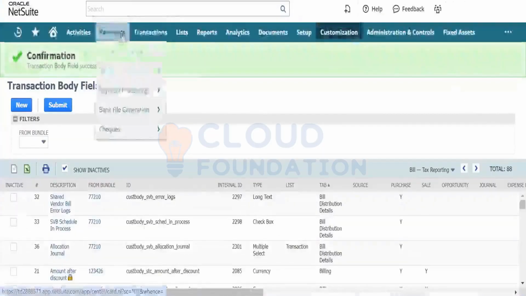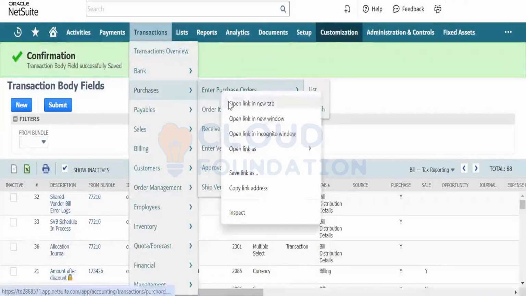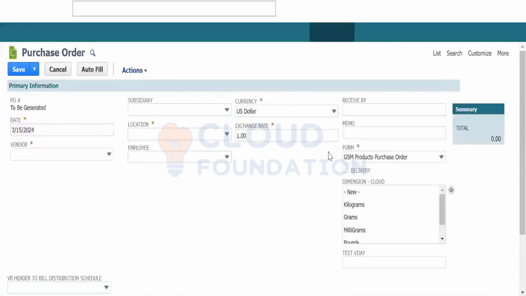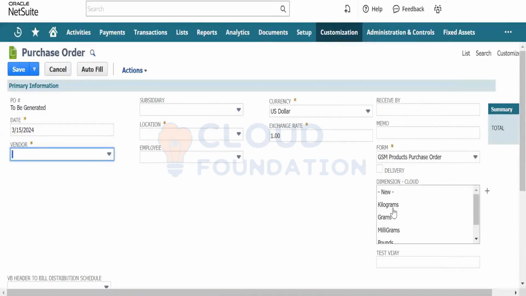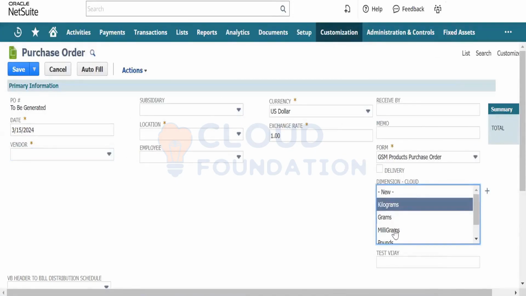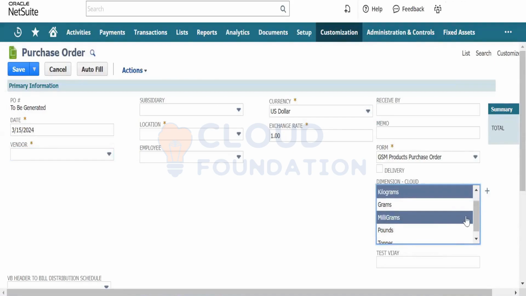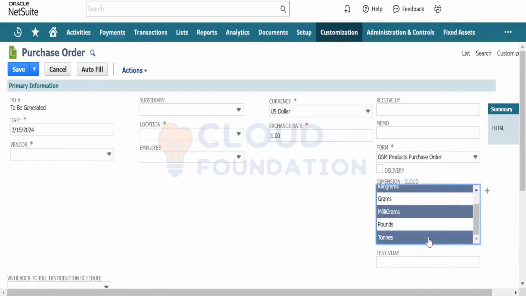Once we do that, if you go to your transactions, that is the option that I was seeing. Now you see this. It came as a multi-select now. So you can click on control and then select these options. This is how it works.